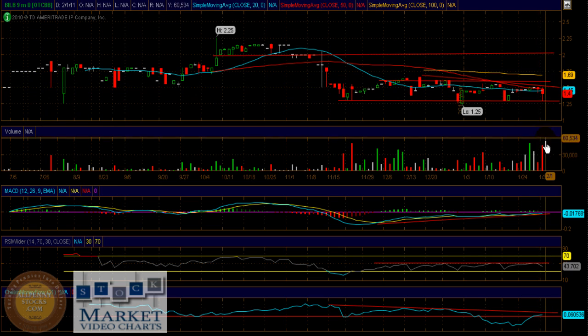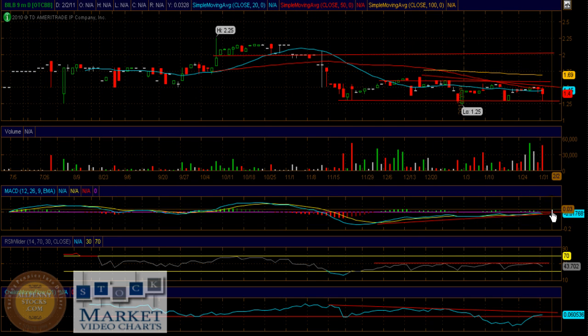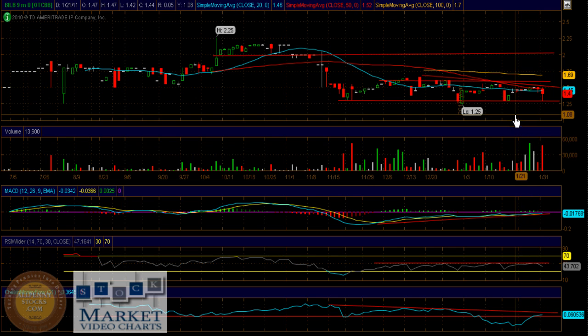If this is going to break through, I want to see these volume bars pick up a little bit more. I want to see a strong move through these resistance levels. And that's going to mean a little bit more buying pressure I want to see. I want to see some big, tall green bars, basically. And if that happens, we'll see some of these moving averages play themselves out, go truly bullish. And we'll see some things like this RSI make their break through 50 and go into bull chart territory. And this chart will be taking on a totally different look.